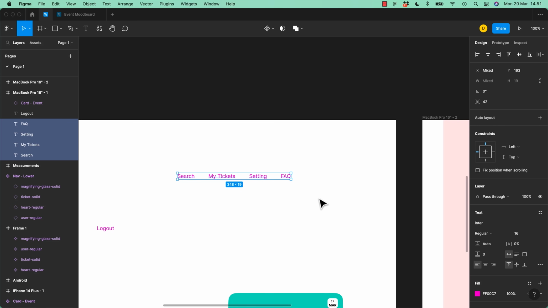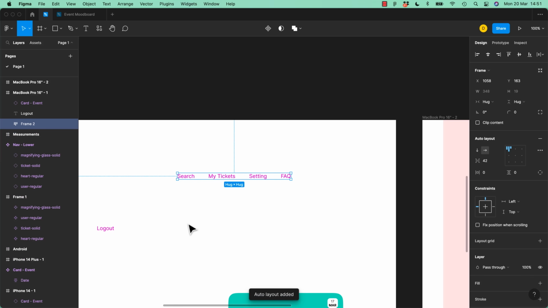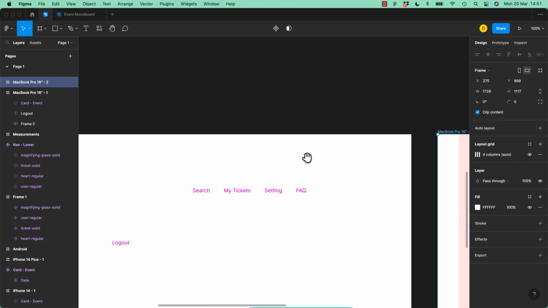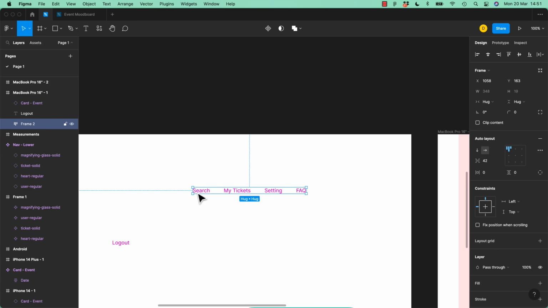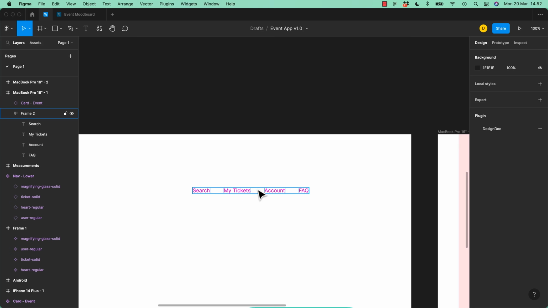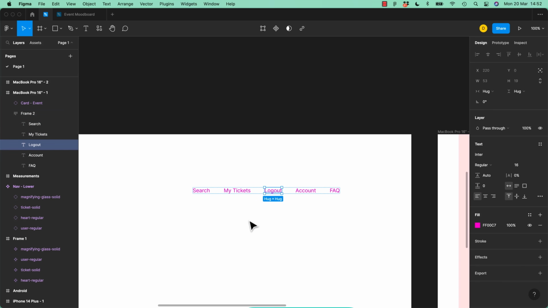Okay, let's start with auto layouts. Auto layout we already know. We can grab four different things, press Shift A for an auto layout, and it gives us some kind of responsiveness. It's more to do with the content internally in our auto layout, as opposed to constraints and grids that respond to the frame size. If I've got a different desktop size or a different phone model, the responsiveness that happens there is grids and constraints. Auto layouts are more to do with what responds inside of my little group here. So I can go in and say, actually, instead of settings, it's account. You see it reflows. It's responsive, not to the outside frame, just to its inside bits.